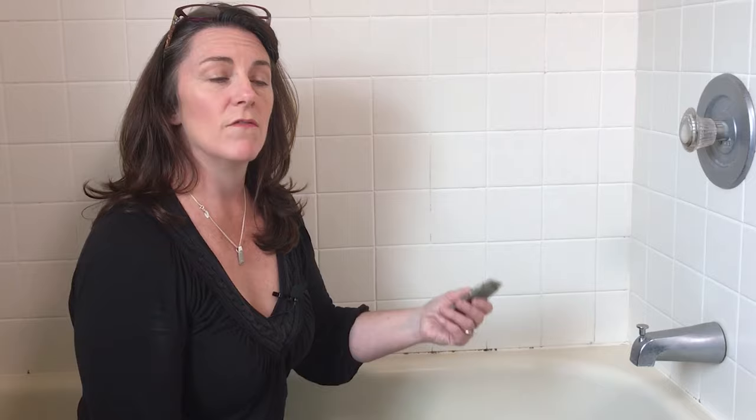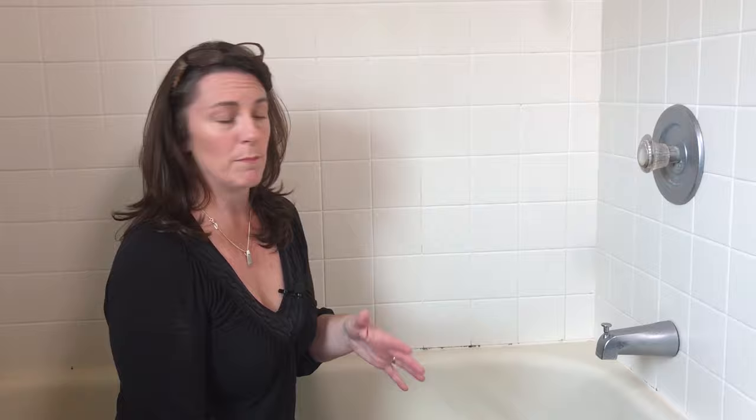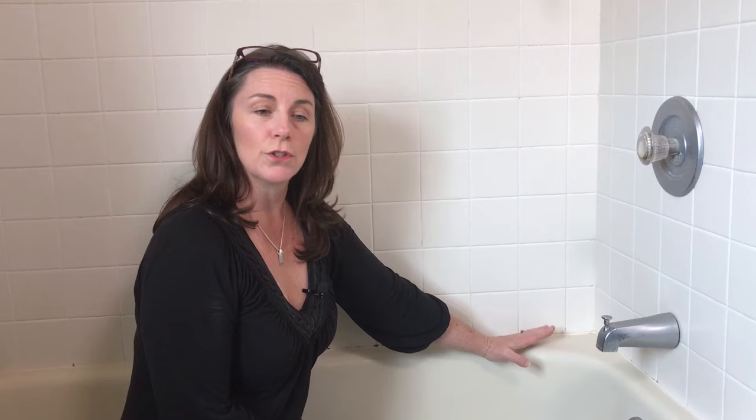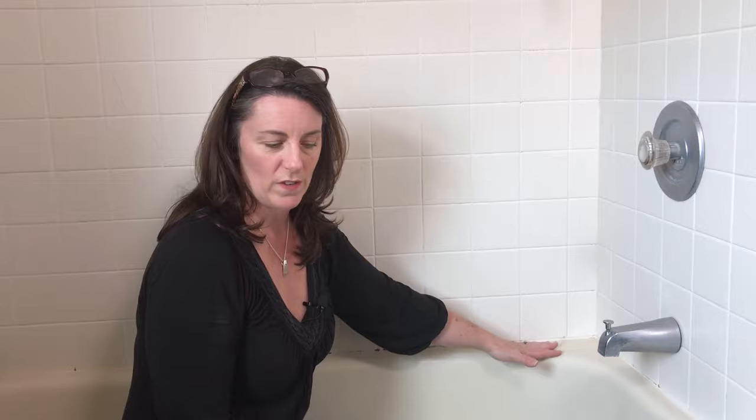There are some gadgets out there, I just never found any of them worked any better than this. The only caveat is you have to be careful that you don't scratch your tile or your porcelain tub. So you need to be careful and not go too gangbusters. You can try a plastic scraper. I just don't find that they work that well. But just don't scratch your surfaces up too much.